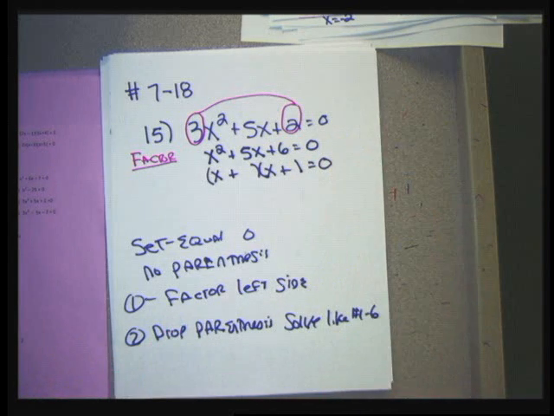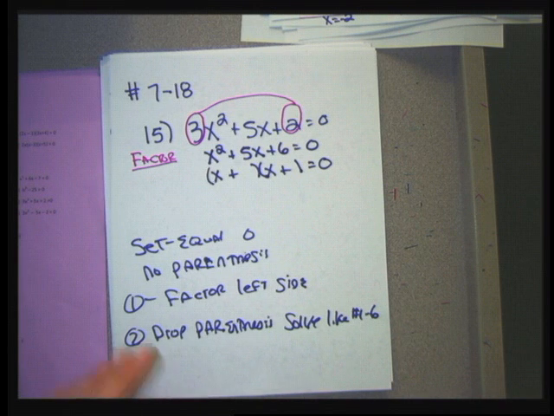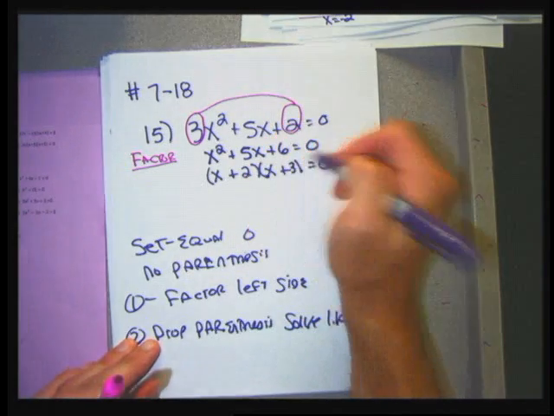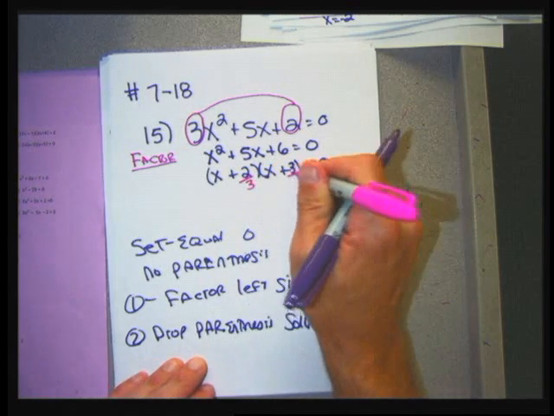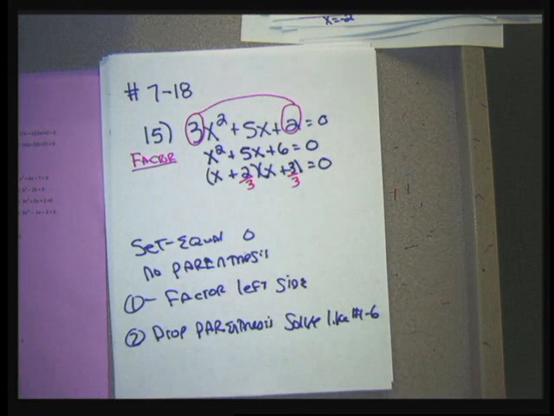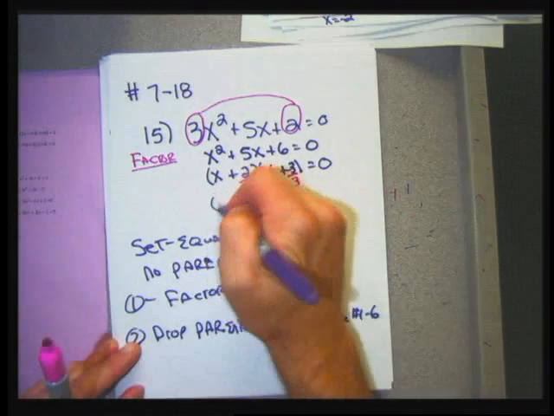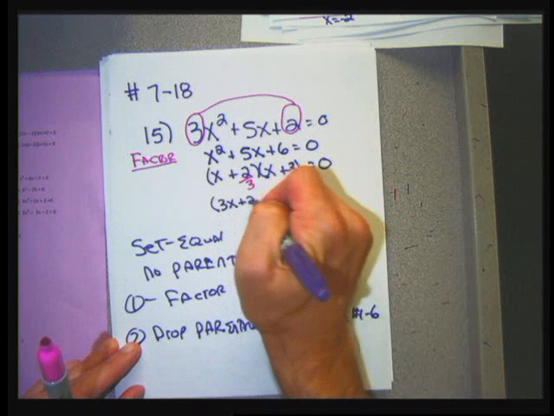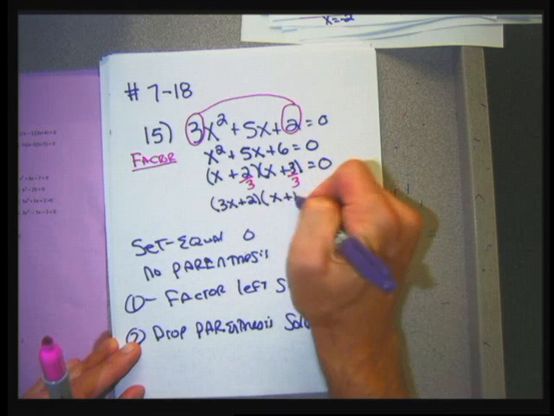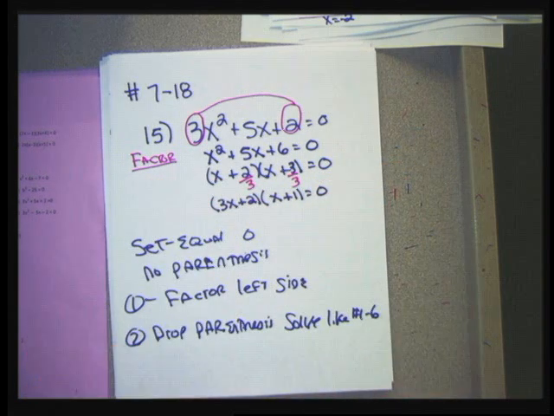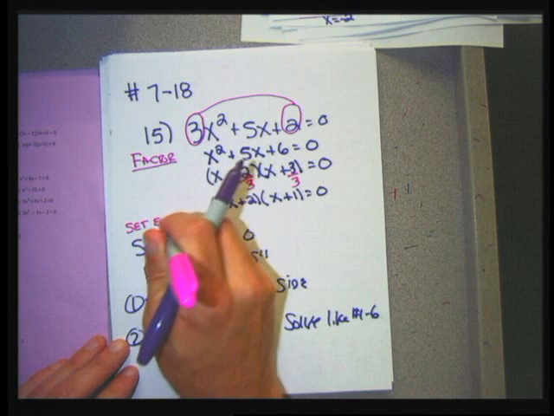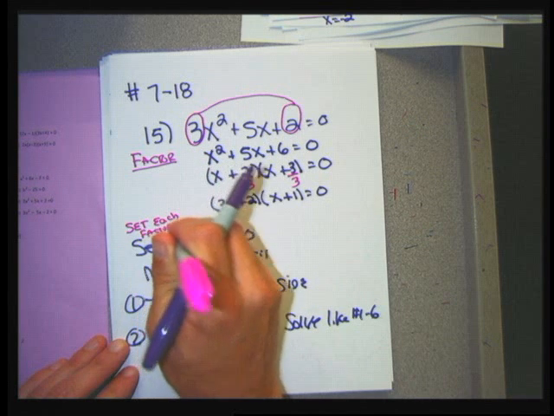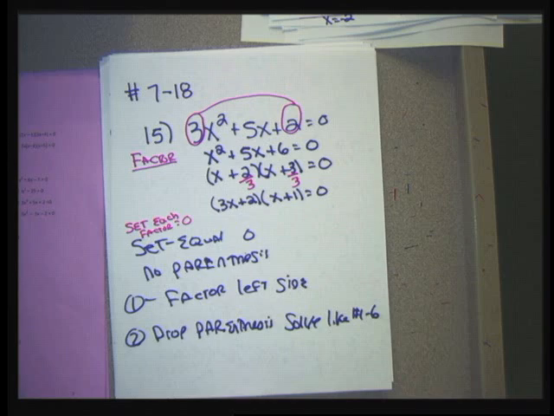My lasts have to multiply to 6 and add to 5. My lasts are going to be 2 and 3 because 2 times 3 is 6 and 2 plus 3 is 5. If you put 6 and 1, those are the wrong lasts because 6 and 1 add to 7. Because I started off multiplying by 3, I'm going to divide by 3 to finish up my bottoms up and finish up my factoring. The first fraction, I'm going to bring the 3 and write it in front of the x. The second fraction reduces to 1. So that's the factoring part of this step. And now I'm going to just drop the parentheses and set each factor equal to 0. And then get my answers, and I won't have time to check.